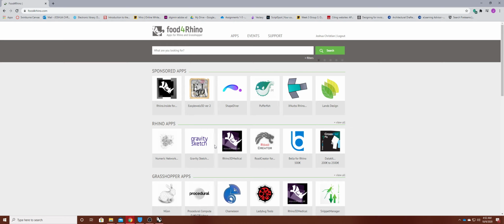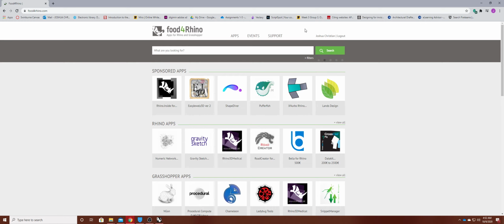In 3ds Max, MapRoom is a very direct plugin, but the difference is that at MapRoom you need to pay for it. It's a really powerful tool, but if you have the money, by all means use it, and I do recommend MapRoom. But today this is an alternative that I want to show you if you do not have MapRoom and you prefer, for example, to work in Rhino because you're more comfortable in working in polysurfaces or some other reasons. So go to Food for Rhino first thing, and then log in with an account.